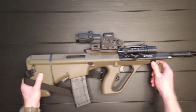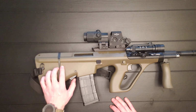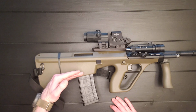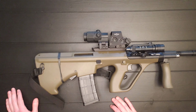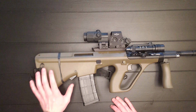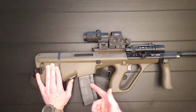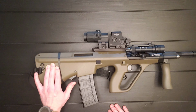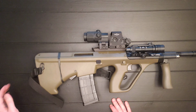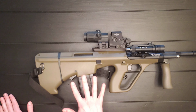What else? I would say the mag release is okay, but it's not great. I don't love the angle. In my opinion, the angle is just a little bit too steep. I wish they would have cut that angle just a little bit. Just because there are sometimes, I don't know if it's my hands or maybe I haven't practiced enough, but sometimes I feel like I can't push this enough until I have to push it pretty far before I actually release the mag. So I don't know if it's the mag release itself or maybe just my ergos, but the mag release is not super smooth.